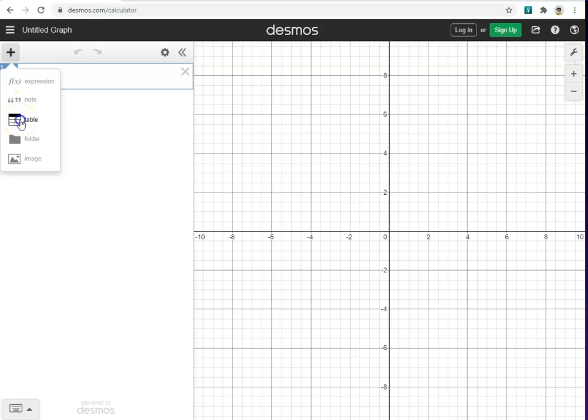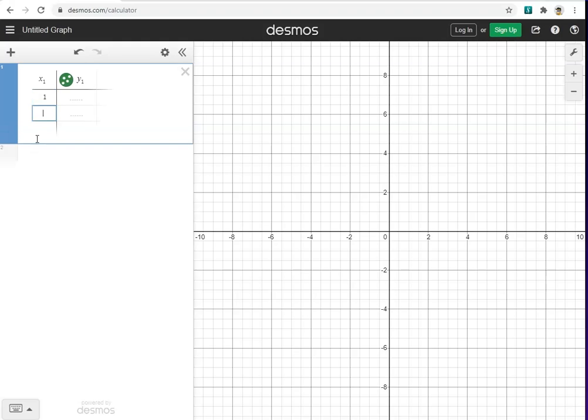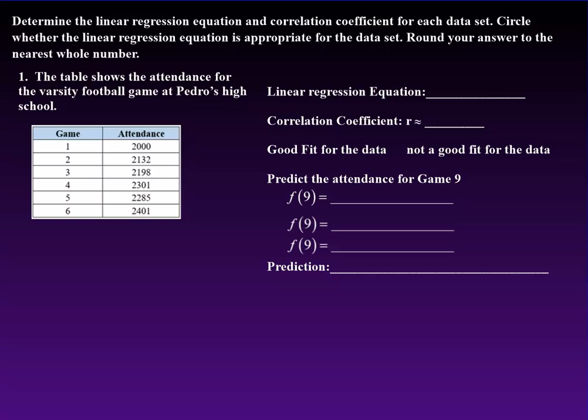I'm going to go ahead and click on Table. Okay, and then we're going to type in the values from the problem. So the x values are 1, 2, 3, 4, 5, and I think 6. Let's go ahead and check. 1 through 6. That's good.